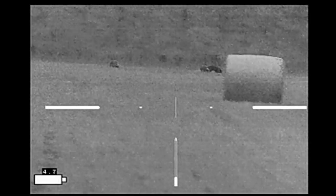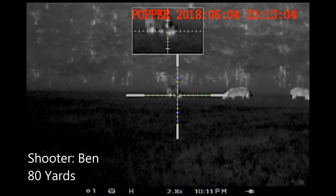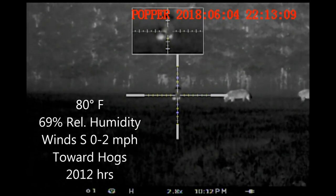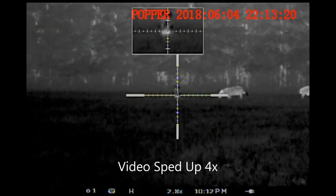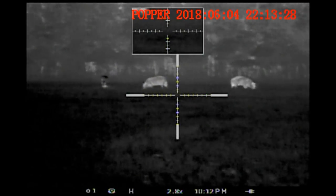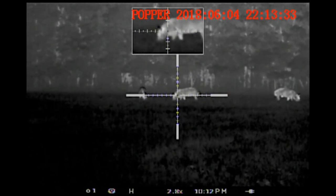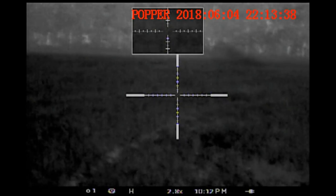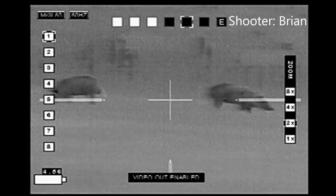We're going to approach and shoot them from the hay bale in front of us, which is going to be 80 yards from them. The reason why we chose these hogs is that we thought we had a better chance of shooting what we thought were two hogs initially and having them drop, then making an approach on the hogs that are on the corn. As it turns out that didn't work out because the hogs on the corn ran off after we started shooting. Ben was going to take the hog on the left but it's not turning broadside, so we're going to take the two broadside boars.